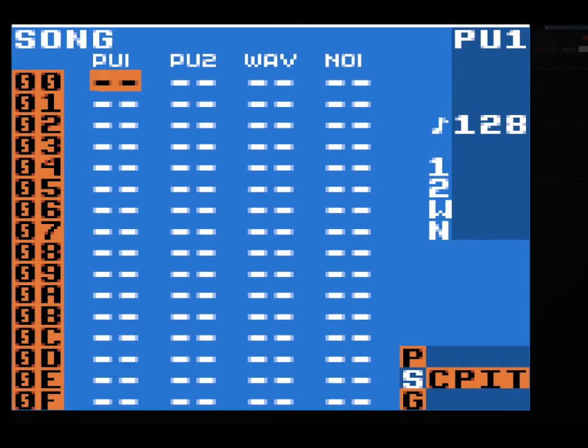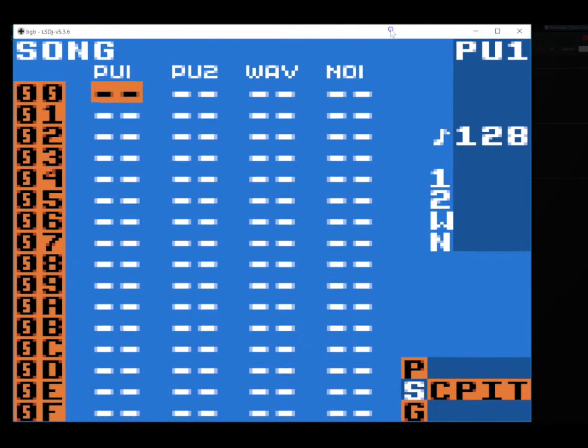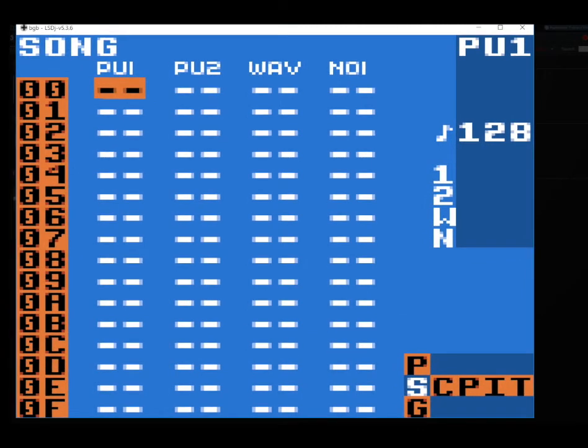This is the second half of my video about trackers. In this video, we're going to look a little bit at Little Sound DJ and see how it actually works. So as I said last time, Little Sound DJ is a tracker program. That's a special type of musical sequencer that uses certain characteristic ways to represent music on screen.